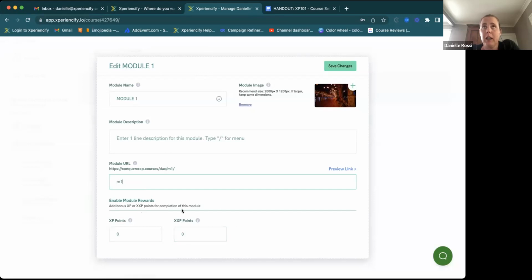We do have an article in the Help Centre about the difference between XP points and XXP points, so do dig into that if you're curious. It's just a different way of rewarding students, for example, if you want to have 2 different content tracks and different ways to distinguish the progress within those tracks.